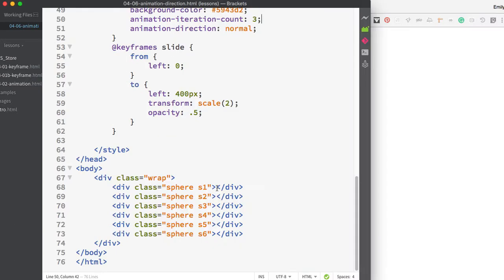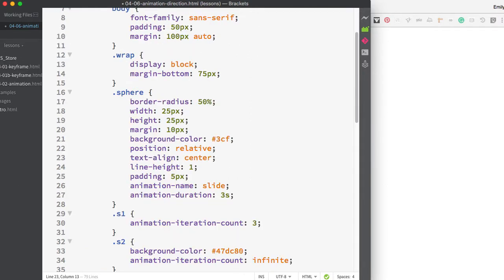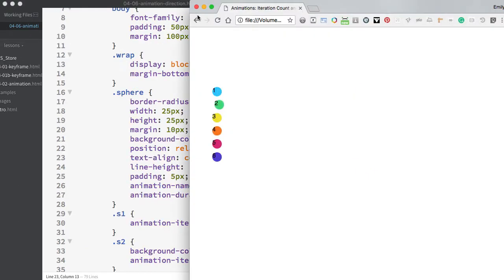And actually, let's just put some numbers into our spheres so we can identify these by numbers instead of just with the colors. So I'm just going to add some numeric values to these. Just add a couple of rules to center align the text somewhat. So that looks a little bit better, but now you can actually see the text.